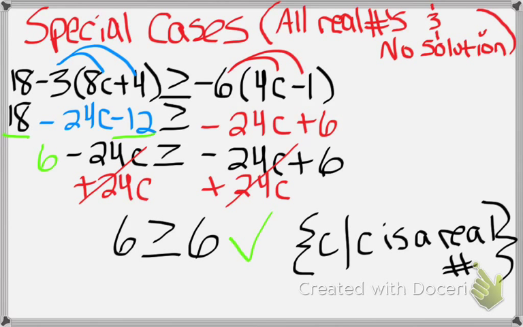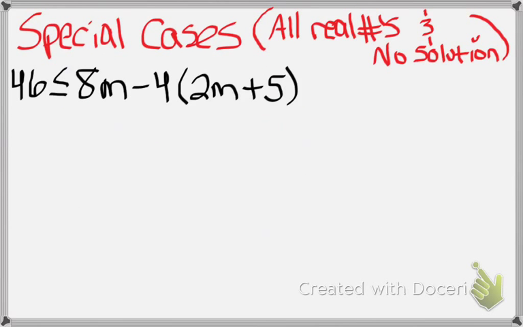That's what they're saying. That's a solution to this inequality. You obviously can't graph the solution on a number line. Alright, so let's give this one a shot. Distribute, combine like terms, start solving. Hint, hint, might be a special case, but let's watch what happens. At least see how far you can get.